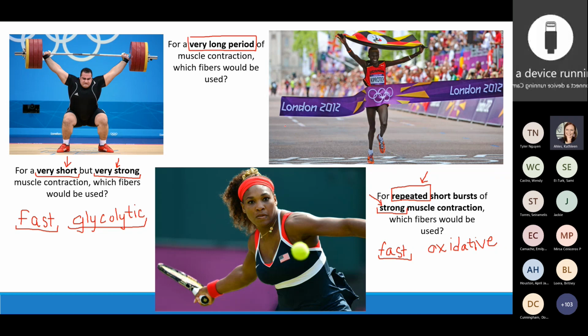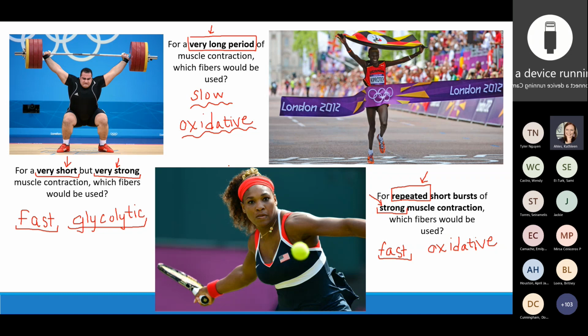When we think about something like a marathon, we've already established that with this very long period statement in here, we've already established it's got to be oxidative. But when we think about running a marathon, for the most part during a marathon, you don't have to do a very strong muscle contraction. You're just doing a consistent muscle contraction. So if we're doing something for a really long period of time, we're going to use a slow oxidative fiber for that. Because a slow oxidative fiber is going to have an unlimited supply of ATP, oxidative, and it's not going to burn through that ATP very fast at all.